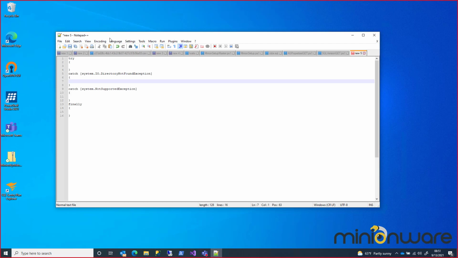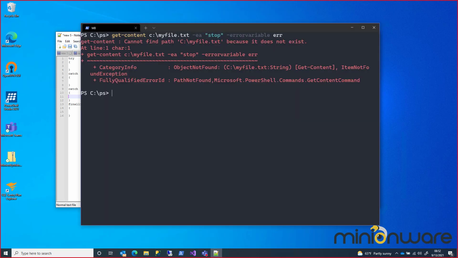Anyway, this one's a little bit shorter than the last video, but I did want to catch this for you so you could go back and at least see the syntax and see the multiple catch statements. And there's one more little bit to this because sometimes this can be hard to see, right?